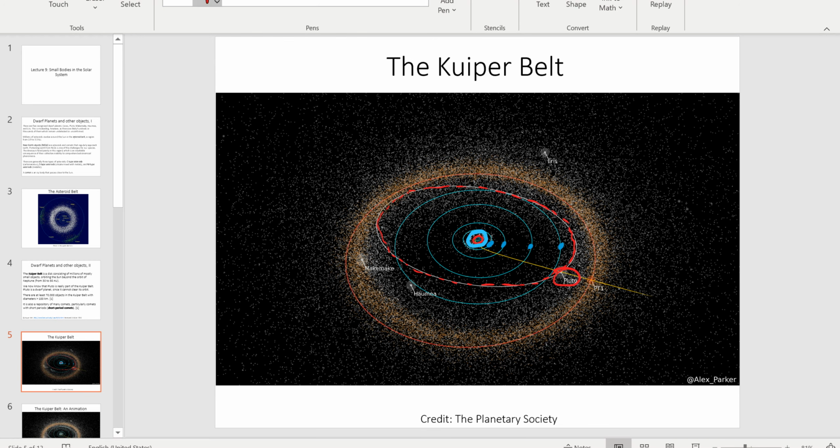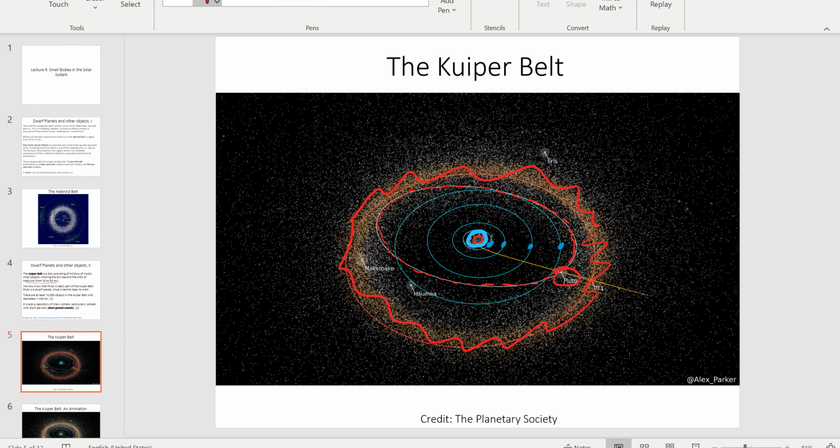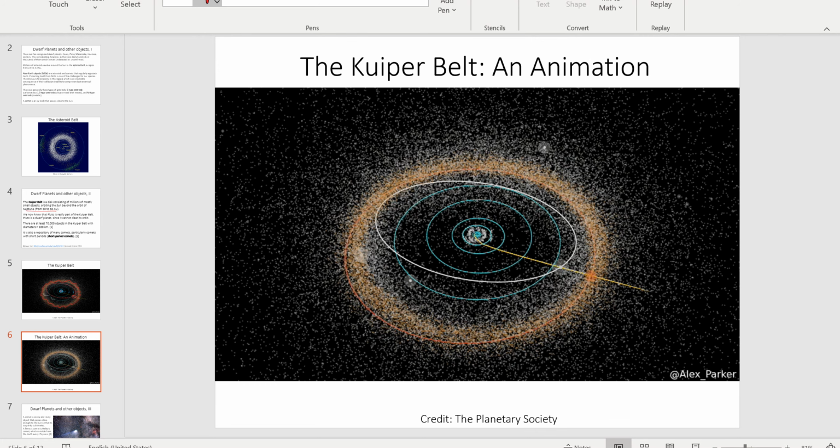By the way, before we continue, this is the Kuiper Belt. This is the region that's outside the orbit of Neptune, from 30 to 50 AU, just to be clear about what I'm talking about. Now I'd like to show you an animation. You will notice that as I play this animation, all of the 8 planets orbit in the same plane. The solar system is like a pancake. It's very wide compared to its thickness. It's very thin. You will also notice that Pluto does not orbit in that plane. It orbits at an angle with respect to that plane.